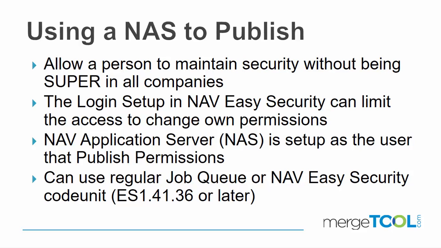Normally in NAV it's required to be a super user to actually be changing security or having the security permission set, allowing you to do all kinds of changes, also including adding your own permissions. When you use Easy Security, there is an option to use an application server to actually do the publishing or other tasks that require higher level of access.